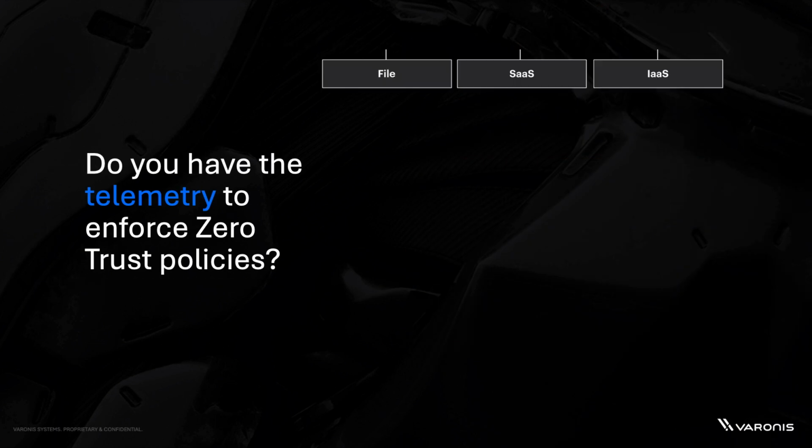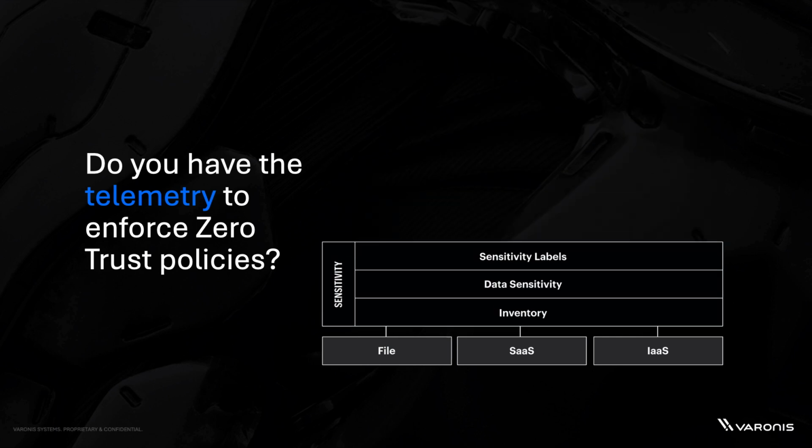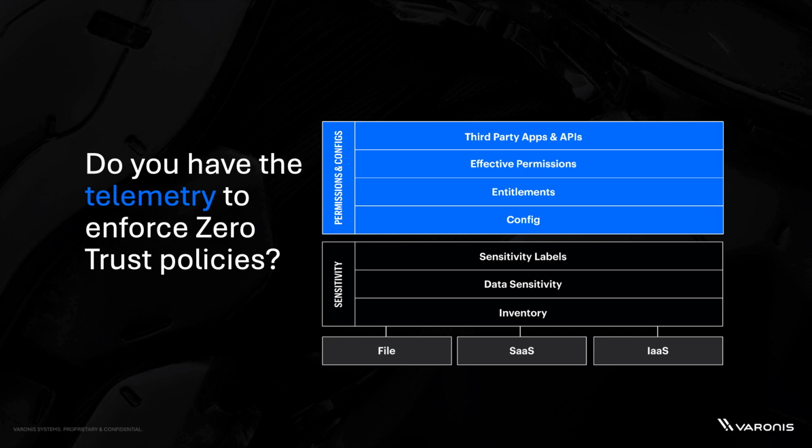And so what telemetry do we need to do this? Well, number one, we talked about sensitivity. So the full and complete inventory of all the sensitive data across our full data state, on premises, in the cloud, all of our large unstructured data stores, databases, IaaS workloads, fully inventorying all that information, understanding how it's exposed, so performing that risk assessment step in the data security guide.